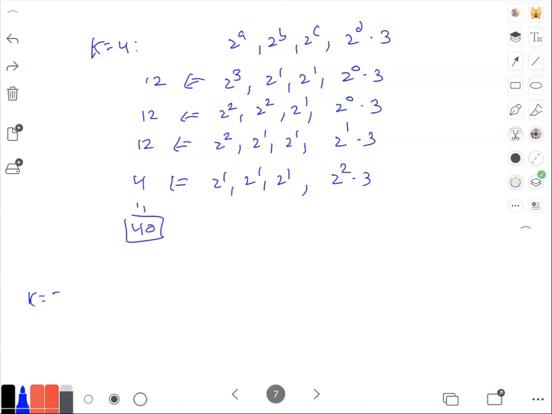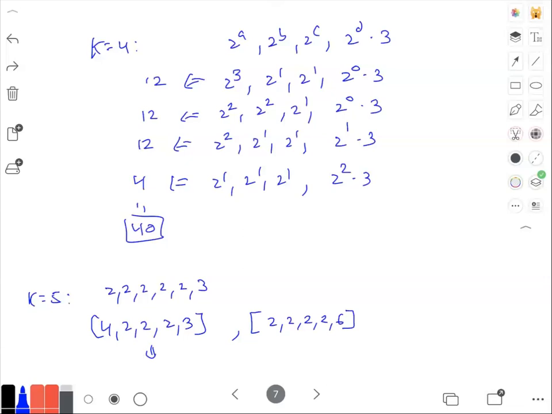And then let's tackle k equals 5. For this one, I'll just list 2, 2, 2, 2, 2, 3. These were all the prime factors with repetition. So to get k equals 5, we either combine a 3 and a 2, or we combine a 2 and a 2. If we combine a 2 and a 2, we get 4, 2, 2, 2, 3. And if we combine a 3 and a 2, we get 2, 2, 2, 2, 6.